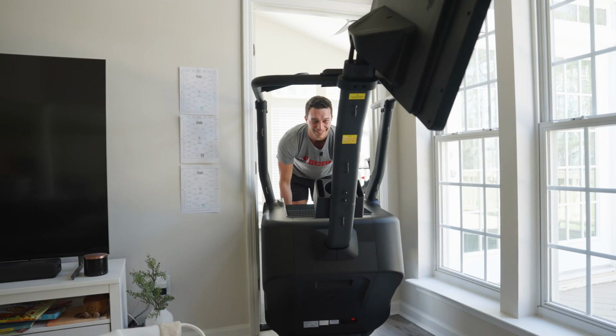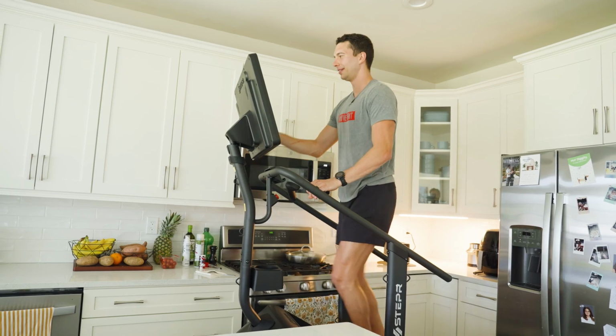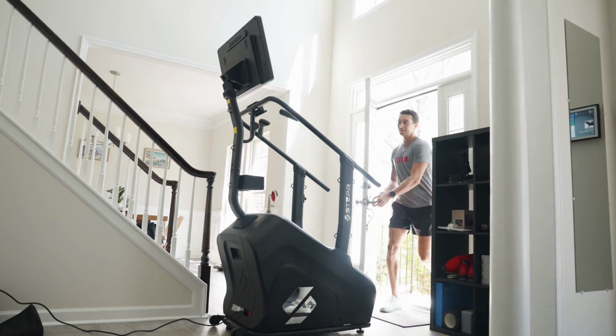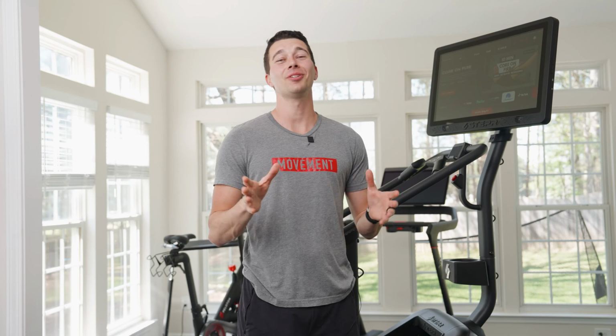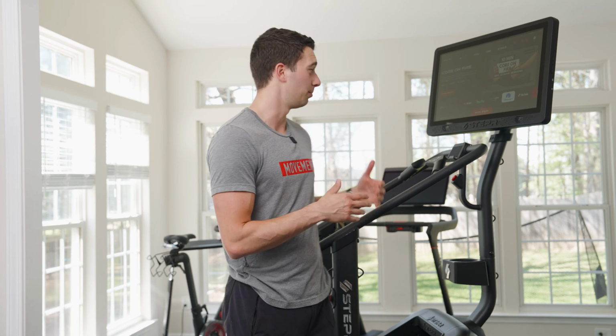Number one is that it fits through a standard doorway. That means that it's fairly easy to maneuver between rooms in your house, and if you wanted to, you could put it in smaller areas of your house. This can be convenient for getting your steps in while you're waiting on the microwave, or maybe just getting your workout in right as soon as you get through the front door. In all seriousness though, the design is very clean. I think the black aesthetic fits in perfectly with our home gym, and overall, I like the design.